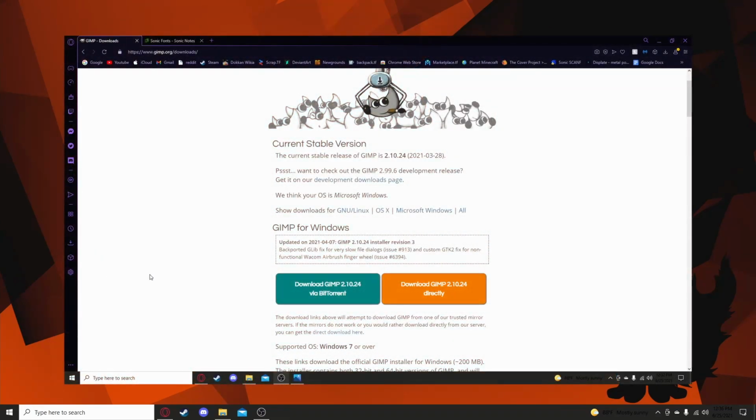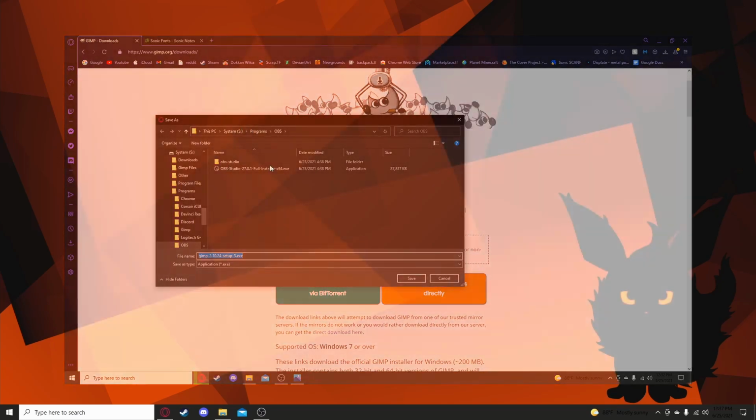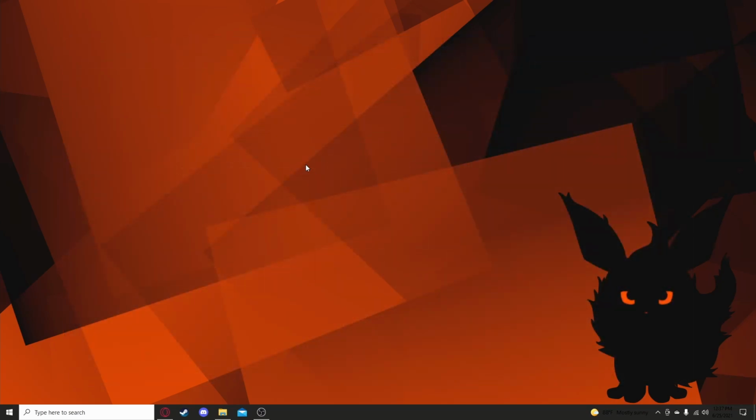And I'll show you guys how to download that program. It's really quite simple. You just go to their website and you click download and you select where you want it to go, and once it's installed on your computer it's ready to go. It can be RAM intensive depending on what you're going to be doing, and for this particular project it definitely is going to get a little RAM intensive. This is not a full tutorial on how to use GIMP per se, and there's probably a better way to do what I'm about to do, but this is just the way I've done it.